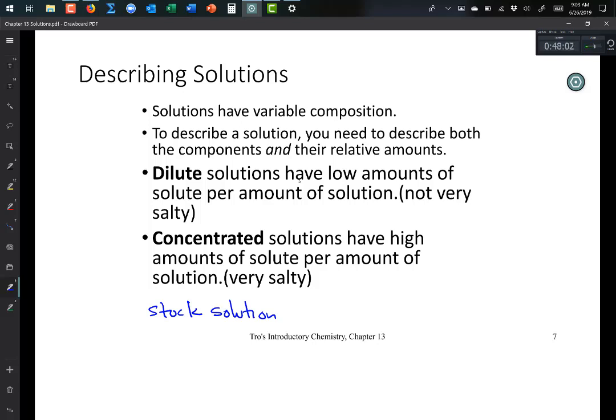And then we have this thing called a stock solution. Turns out dealing with the concentrated solution sometimes is really dangerous. And so what we do is we make more dilute solutions than the concentrated, and then we use those to make other solutions. So rather than having 100% sulfuric acid, which is super dangerous, we get it down to about 60%, and then we can make solutions out of that relatively easily. Sulfuric acid, if you're not familiar with it, is the same acid that you find in your car battery, right? And it is super dangerous.